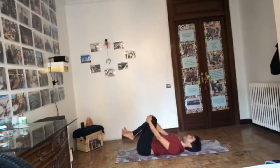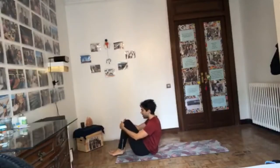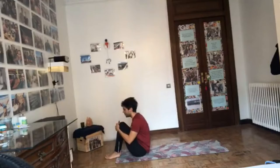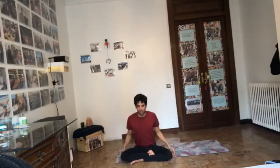And then rock back and forth, back and forth, back and forth. Every time coming a bit higher. And eventually you might be able to come to a seated position, or you can come to the side and use your hands to find yourself in a seated position.